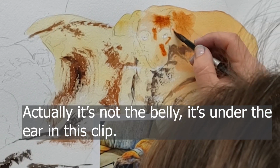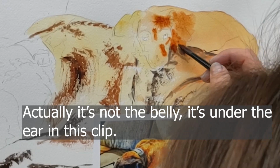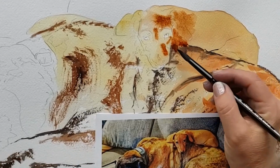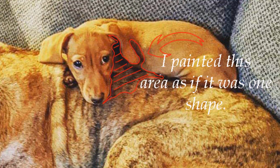Also, notice when I paint the belly of this little guy, I carry the paint right over to the back of the bigger dog. In my tutorials, I talk about the importance of attaching the subject to the background, in this case, the bigger dog, so the animal doesn't look like a cutout. And as you start to think like an artist, you'll paint shapes instead of animals, and parts of the big dog merge with parts of the little dog because where they meet are the same value or darkness.